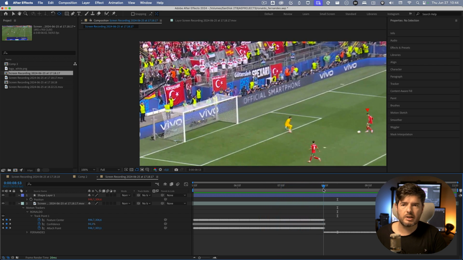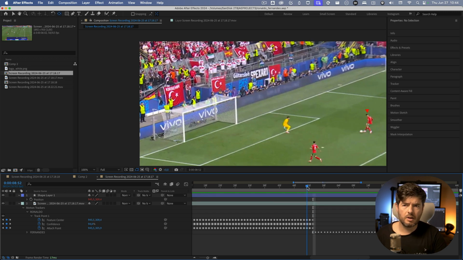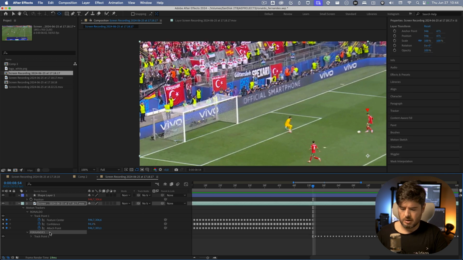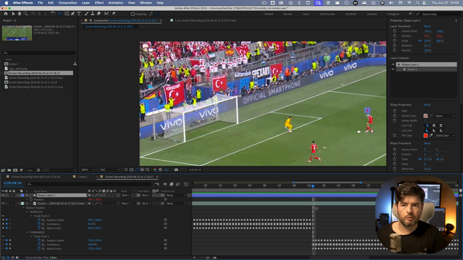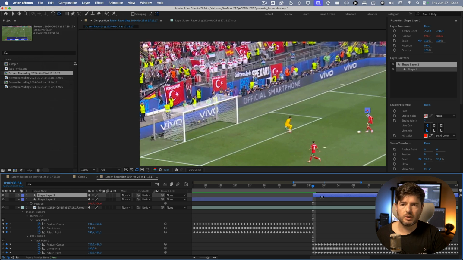All I need to do now, from this point on, on this layer here, you can zoom in with Alt and scroll. From this point in, I want to move it to the other tracking. I'll press U again, double U. I'll have the feature center for the Fernandez tracking point. Here on this layer, at this point, I'm going to split the layer. You can go Edit and Split Layer, and it will split the layer.